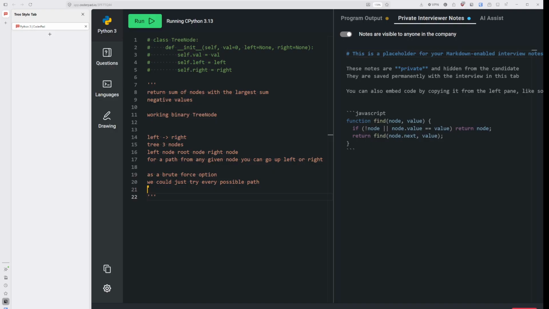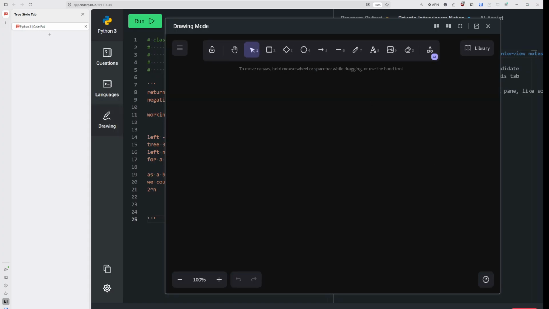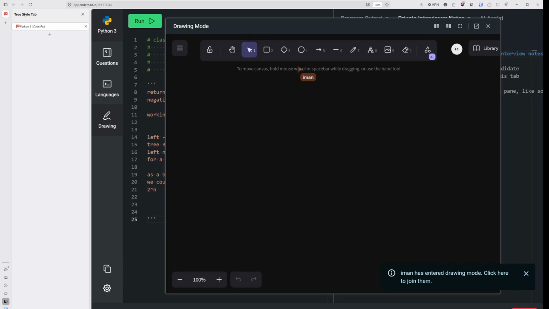At each node you have two options, either go left or right. In general there should be around 2 to the n different paths that you can take. So the brute force option would take 2 to the n steps. If we work with an example, maybe, I wish there was an easier way to draw a tree on this. You can use the drawing tab on the left. I never saw this. You're able to see what I draw? Yes.